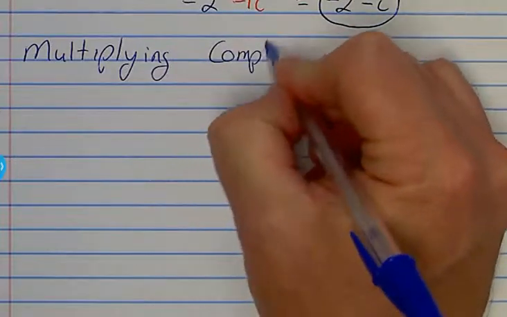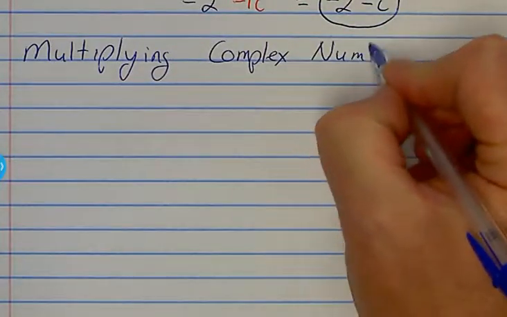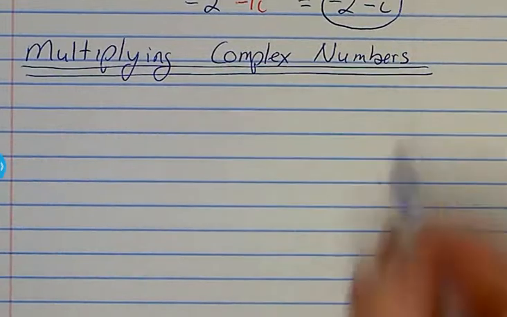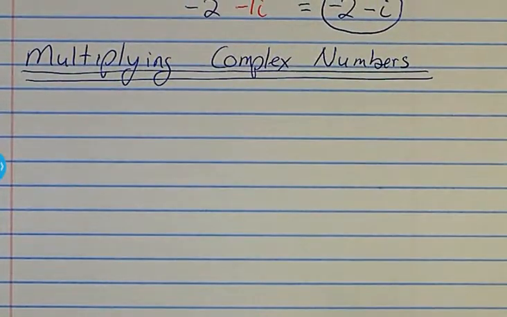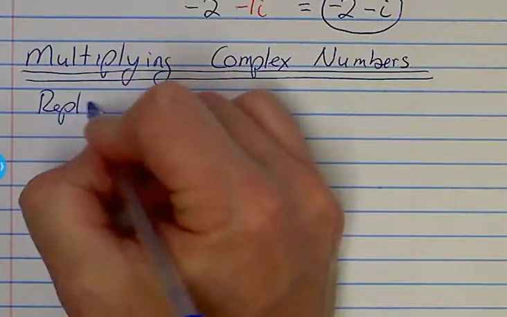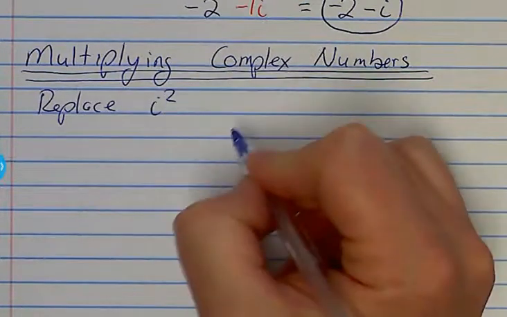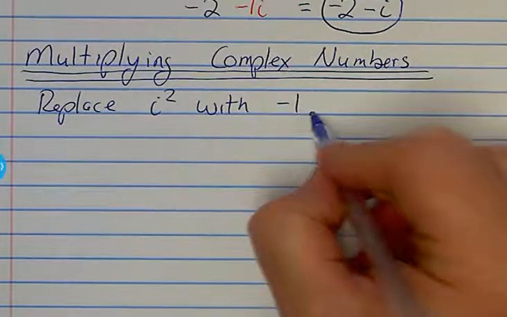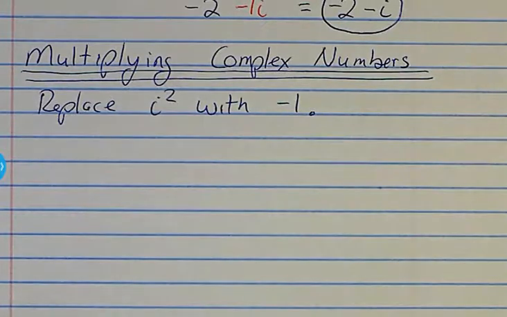Multiplying complex numbers. This one's going to be a little different. Now, it's still going to be the same thing. We're going to be doing the full method, and we're going to be doing the distributive property. So that part's going to be the same, but here's the one thing that you're going to do. You have to replace i squared with negative 1. Other than that, you treat i just like you would any other variable. Just like when we do the full method with x plus 2 times x plus 3. So you replace i squared with negative 1. Every other time you treat i just like any other variable.